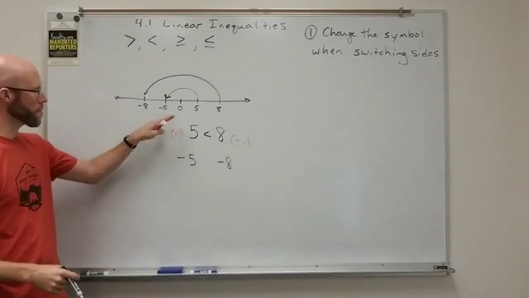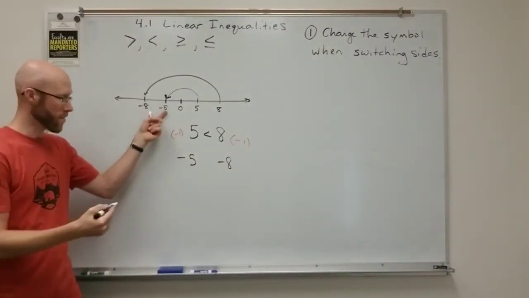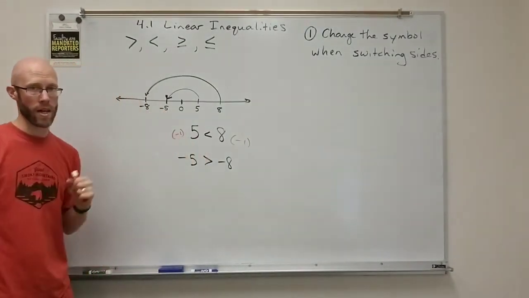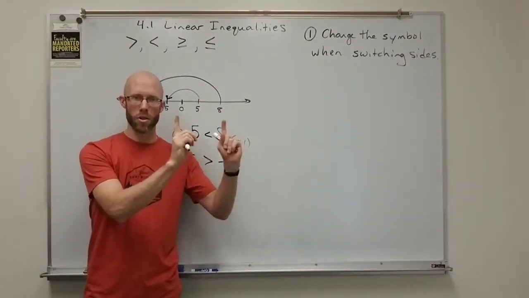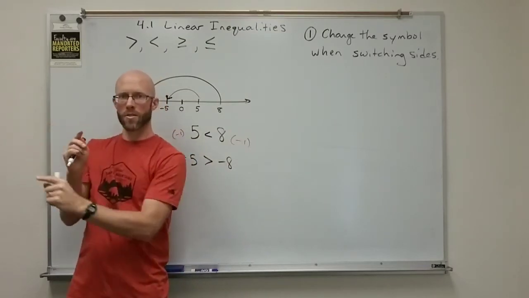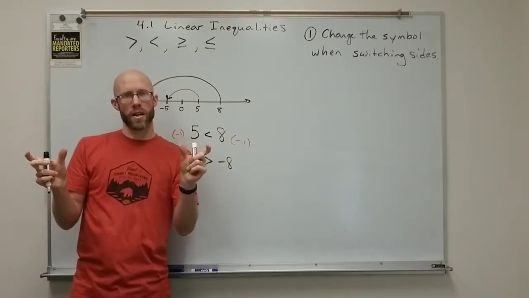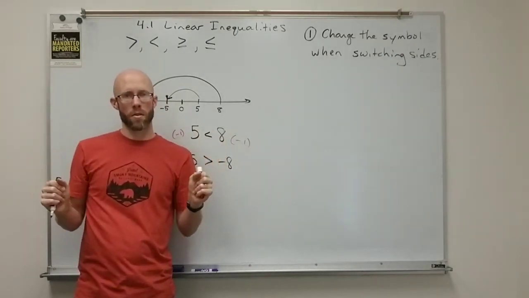And so what ends up happening is the -8 is actually less than the -5. -5 is greater than -8. And so essentially when you multiply by a negative number, it takes the two numbers and interchanges them on the other side. It's the mirroring effect of the positive and negative numbers on either side of 0. Okay, and it works the same.